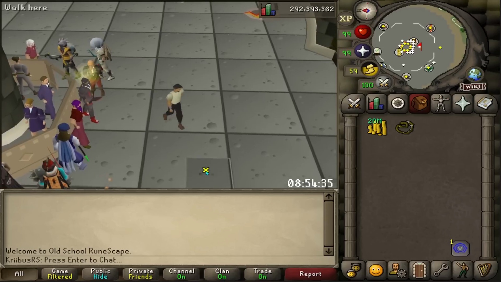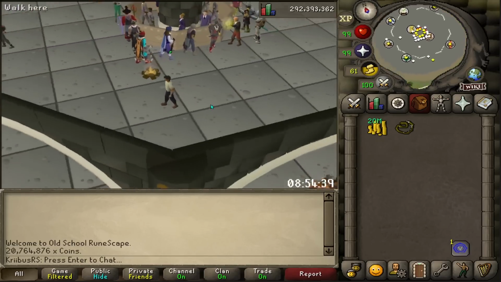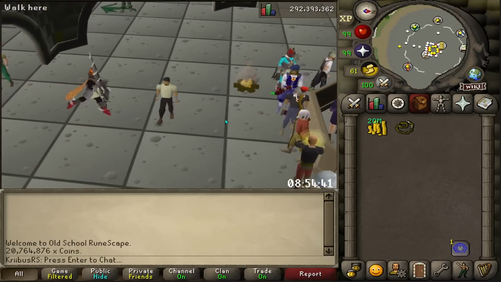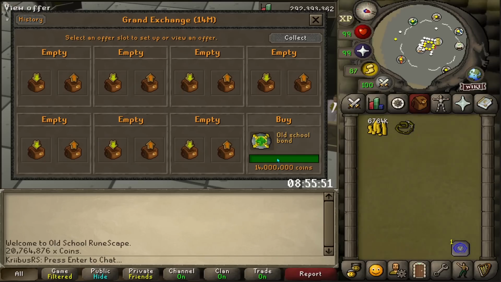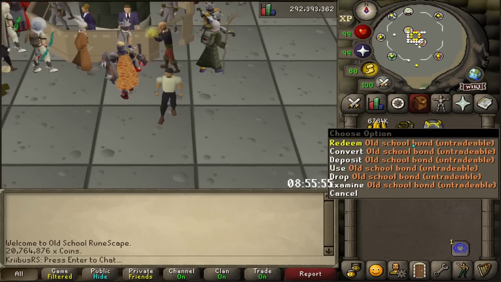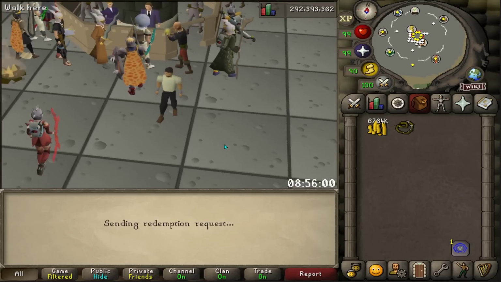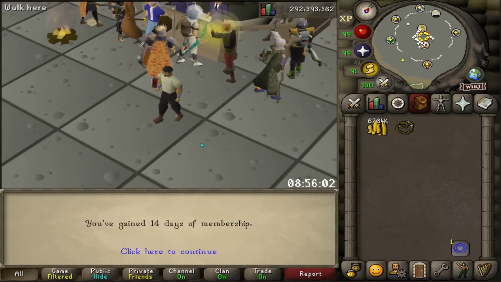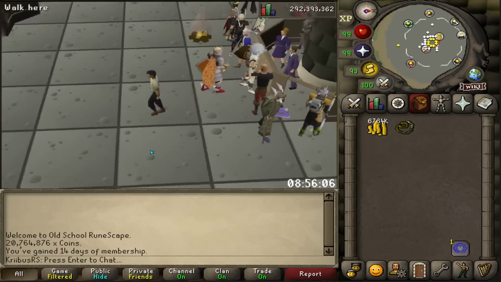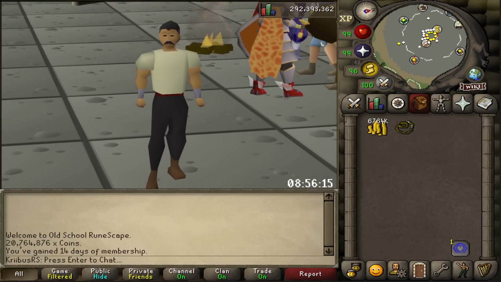And the price comes to over 20 million GP in total. Actually, make that 21 million GP if we include the Abyssal Tentacle as well. And there it is, a bond for 14 million GP. Jesus, they've gotten so expensive. Here we go, redeem the bonds. Yes, please, accept it, submit it. And we have 14 days of membership added to your account. You love to see that. And that's how you make a bond on a mid-level account in 9 hours of gameplay.